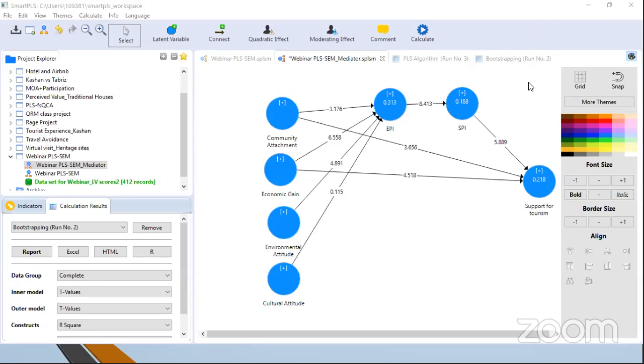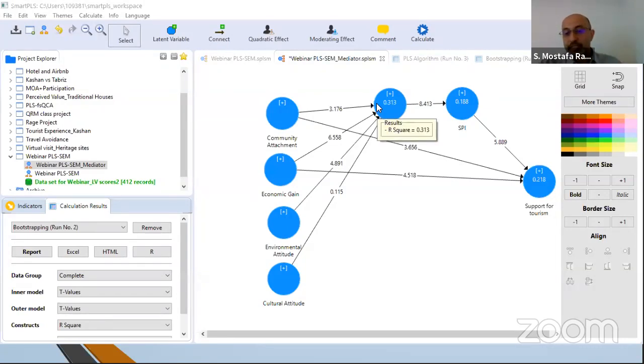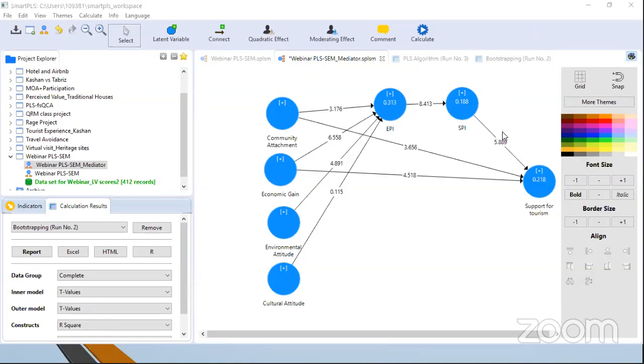Second, you want to justify serial mediator. So you need to support the effect of community attachment on the first mediator based on theory and literature. Mediator 1 to mediator 2 based on theory and literature. And mediator 2 to the DV based on theory and literature. Right? We need to understand the meaning of theory. What's the theory? Theory is something that we apply to explain and justify social phenomena, right?